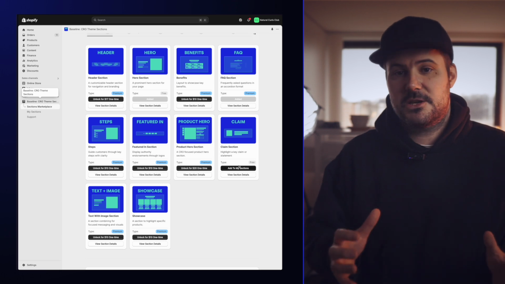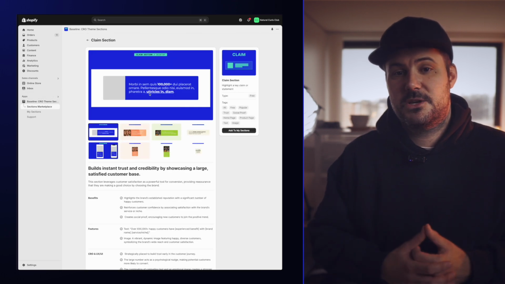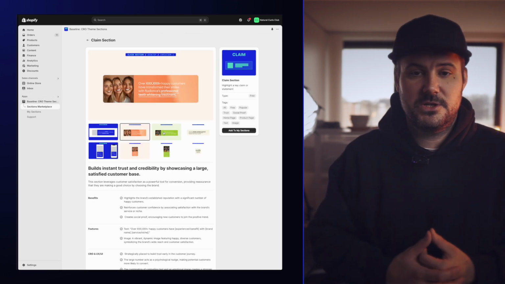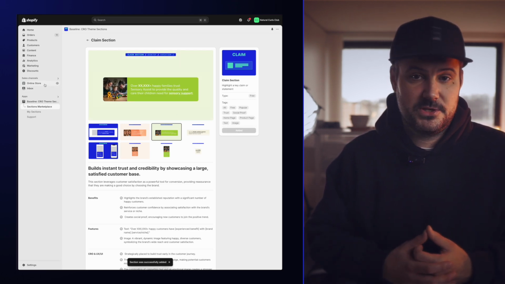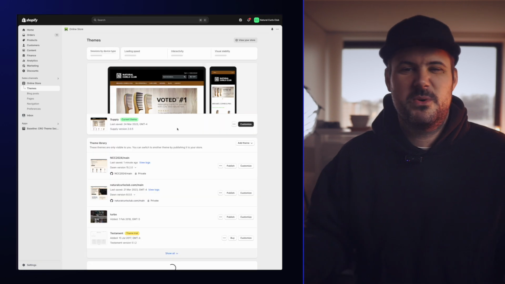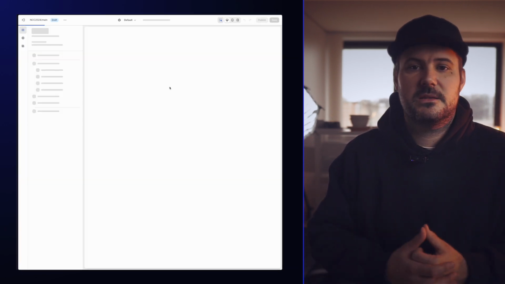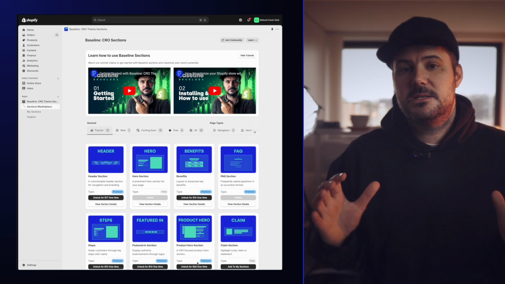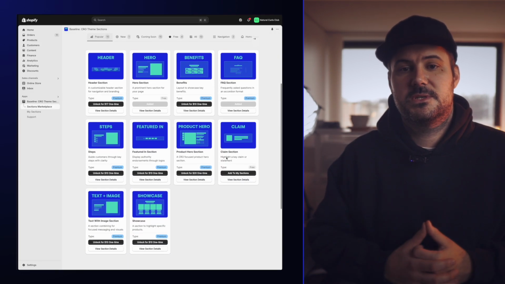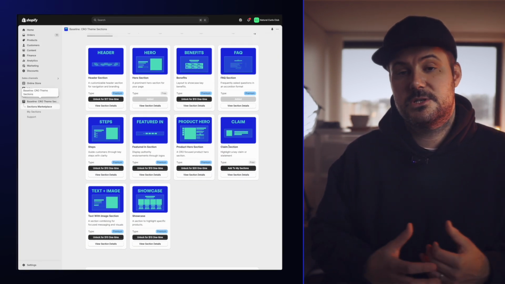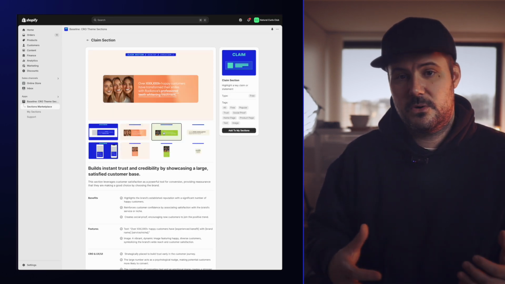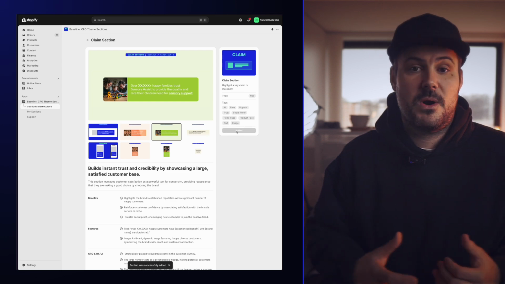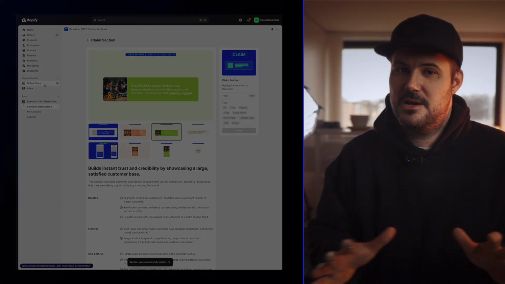Here's what you see. A section library, a collection of ready-made sections like high converting product pages, optimized home banners, trust badges, and more. Free and premium sections. Some are free out of the box, while premium ones cost a one-time fee starting at $10 each, no subscriptions. This is your command center. You can browse through sections like a hero section or a showcase section and see a quick explanation of why each section works for conversions, how to use it, and for what. Our motto: no guesswork, nothing is random, everything's rooted in data-driven design.